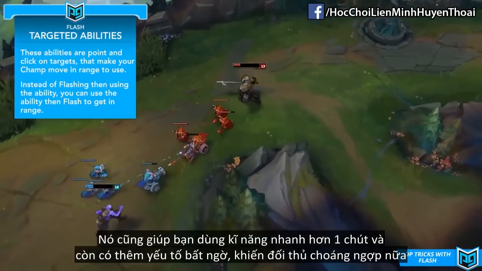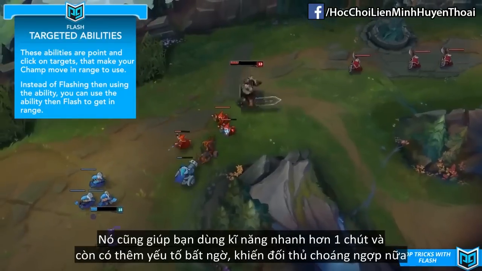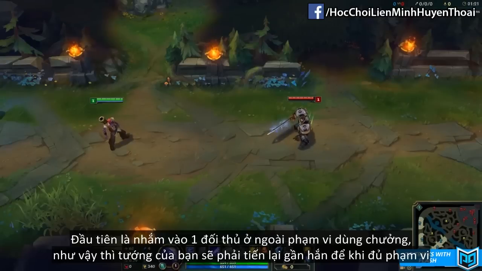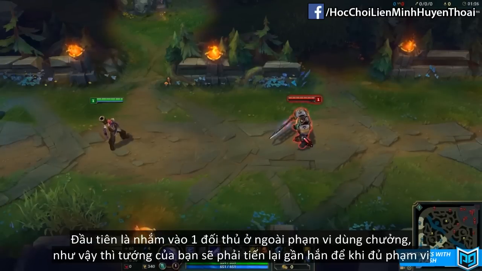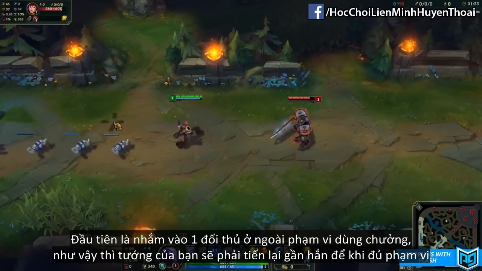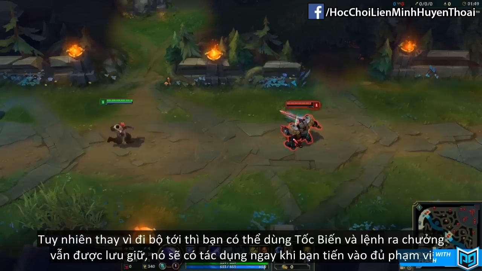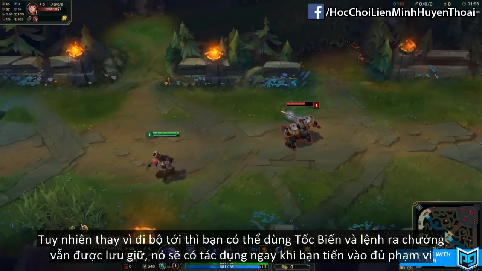So similar to the last trick, it does let you cast abilities quite a bit faster, and it also adds in a little bit of an element of surprise that people might not be expecting. So the way it works is that you can first target an enemy who is outside of your range with a targeted ability, which will then as a result cause your champion to move towards them until you're actually in range to cast it. But instead of taking the time to walk into range though, you can actually just flash into range instead, and the input will remain queued and instantly activate once you flash into range.